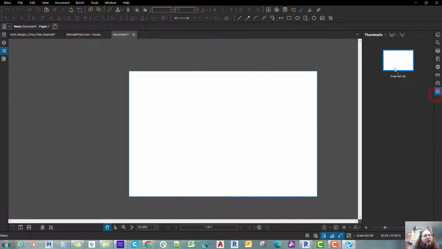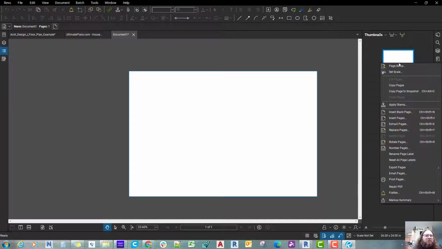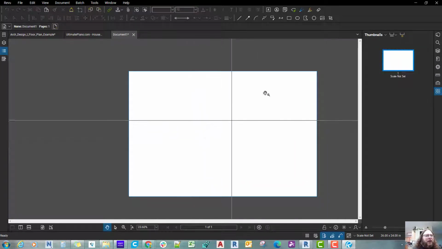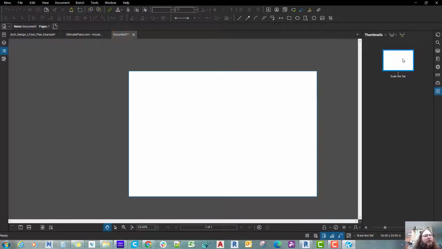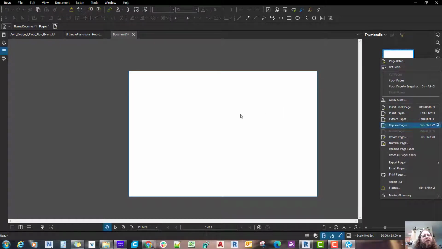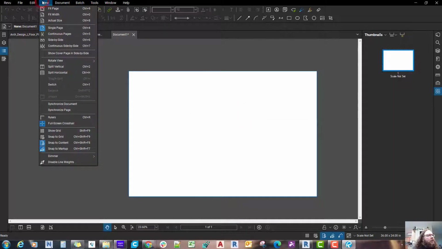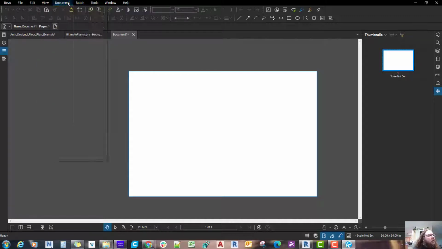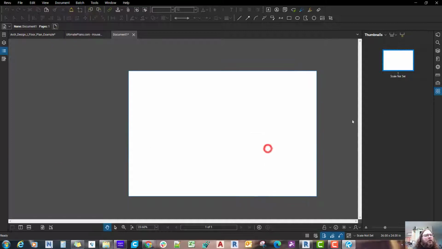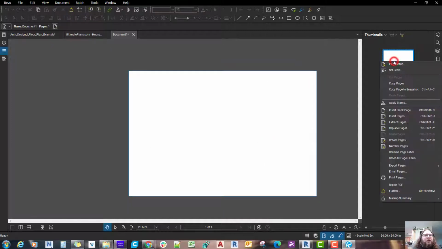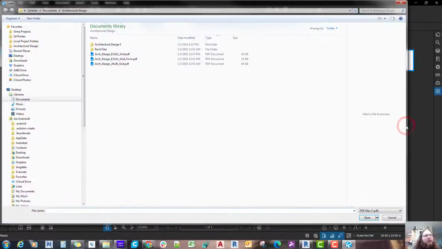I created a title block from Revit that I want to use for just the background, which is what I did on this one that I did over here. So you can either right click here and hit replace page, or I believe it's over here in the drop down document, and then all the replace page, crop page, extract pages are over here too. But I open the thumbnails, right click and replace page.